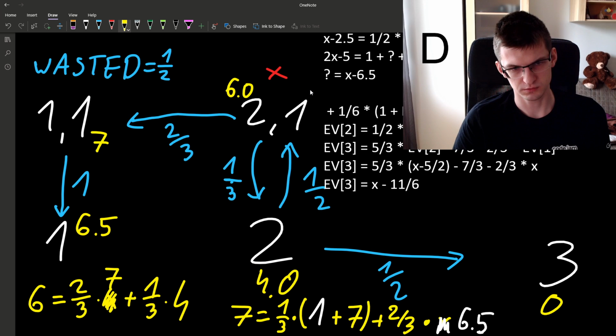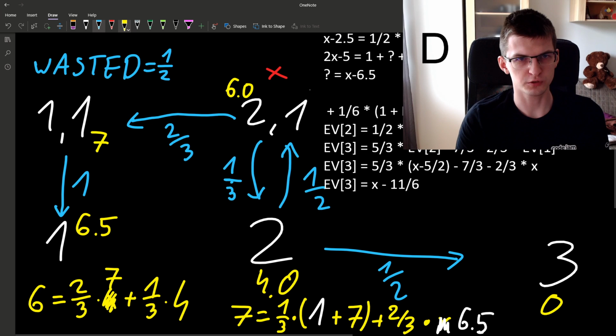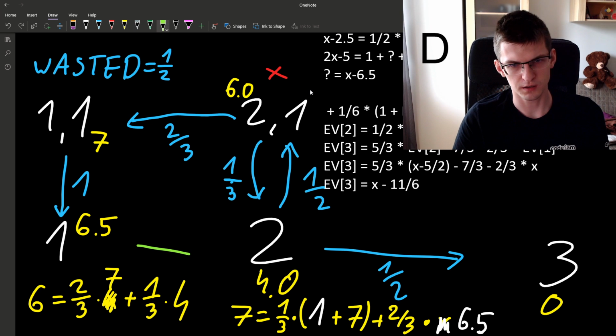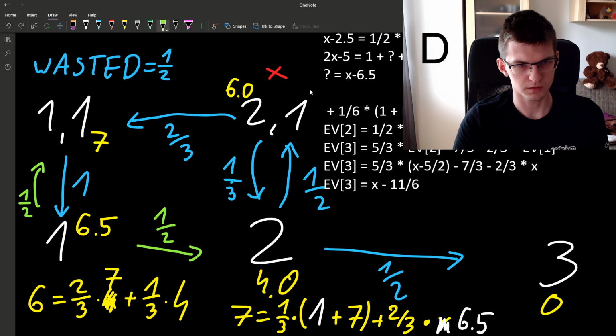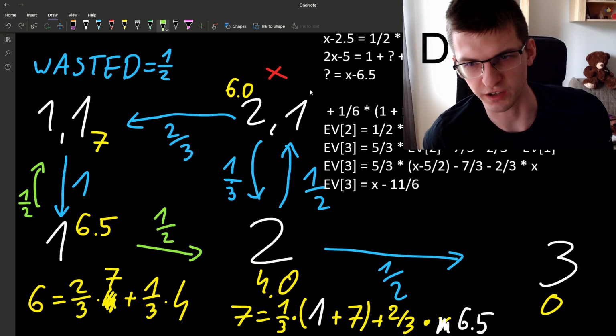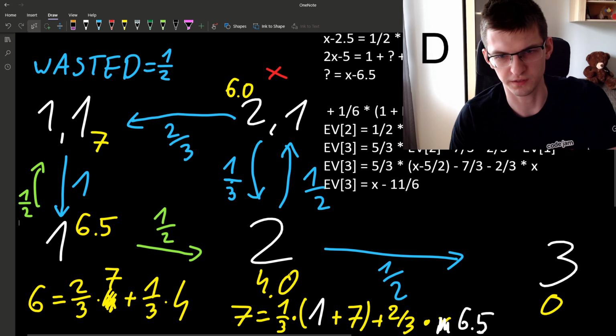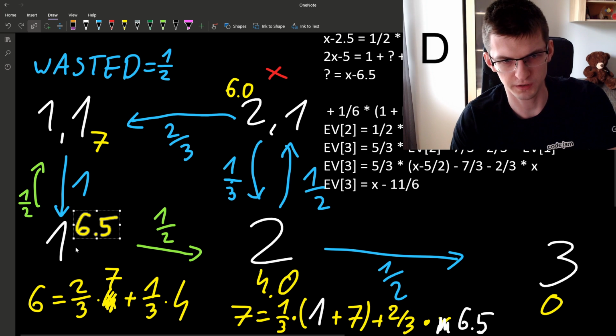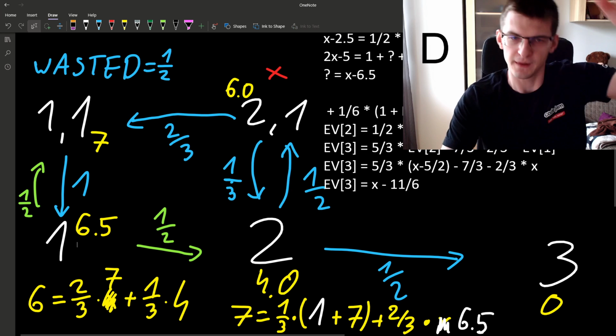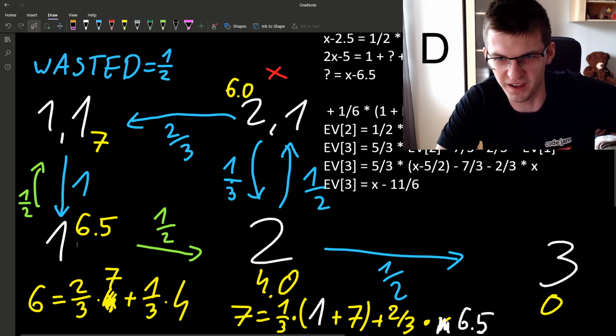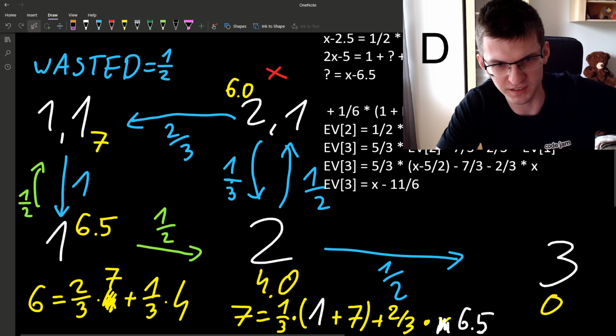From 1, what will happen? I assign a cookie with cost of 1. Either I will move to the right with probability half, that it's a right person, or with probability half, I go there. It's the average of that. Okay, this is a correct value. 6.5 is a correct value. And 4 is a correct value. Everything here was computed fine. My program is correct, but how to get an answer from that?